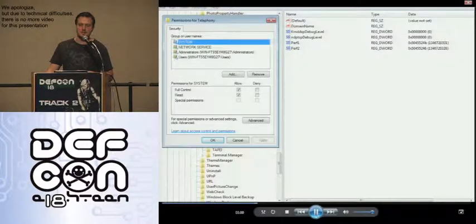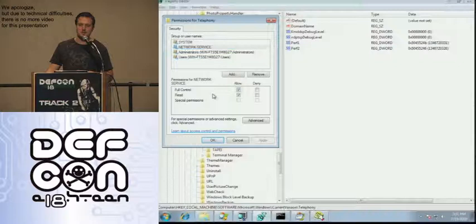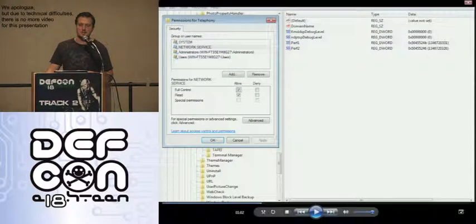You can see there that the network service account has full control over the key. Why is this an issue? Because you may think it is okay because the process is running under the network service account, so the process should have permission to manipulate this key.